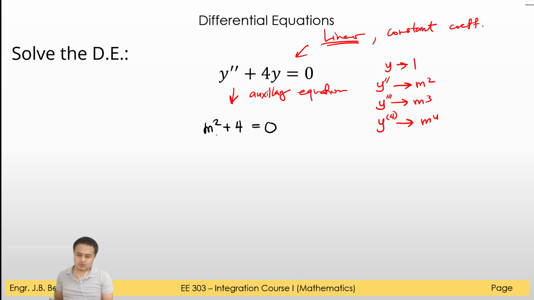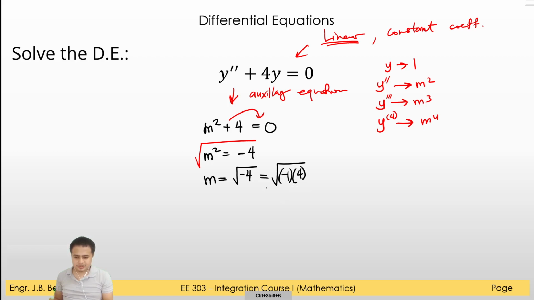You do not have a real solution to this, right? So no real solution to this. So anyways, we have to transpose this to the other side. So we have m squared is equal to -4, and then finding the square root, you have m is equal to the negative square root of 4. Okay, so the square root of -4, we can separate this as -1 times 4. Well, we can simplify the square root of 4. So m is equal to 2 times the square root of -1. Or we know that the square root of -1 is i, so we have 2i. So this will be your answer, no?